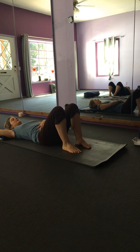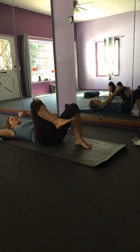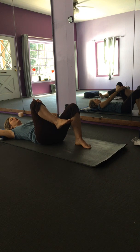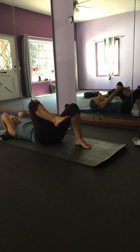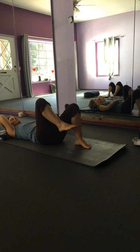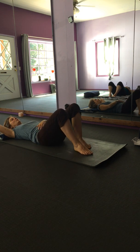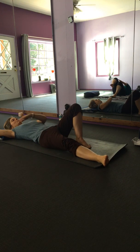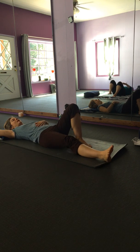So you can begin either with both feet flat on the floor, or you can bring your opposite knee to your chest. And your hand can reach across just to support your knee, not pulling your knee towards your chest. So we're going to inhale and arch, look behind us. Slowly let our arch release. Bring our elbow in, contracting our belly muscles to be what lifts our head, to bring our elbow and knee towards each other, just to comfort. Release foot to floor, and slowly let your legs slide out as you release your elbow. So timing your leg and elbow release will give you a little bit more feedback.